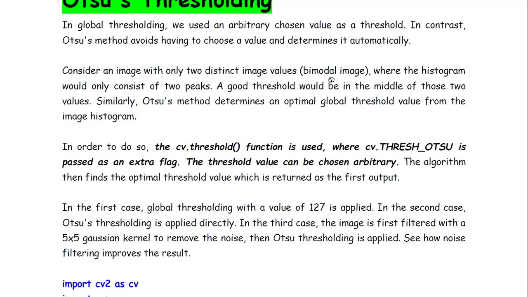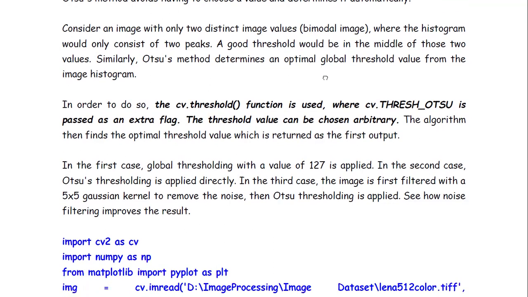So we have to consider a threshold value which will be in the middle of these two peak values. Similarly, the Otsu method determines an optimal global threshold value from the image histogram. This method uses the histogram of the image to find those peak values, and based on those peak values, it determines a threshold value.